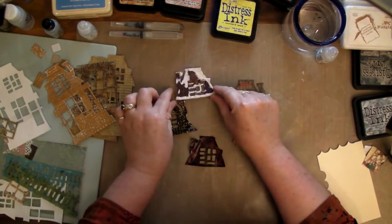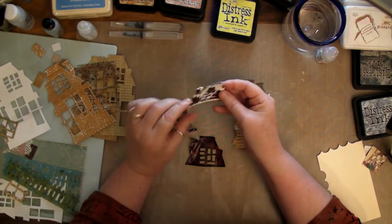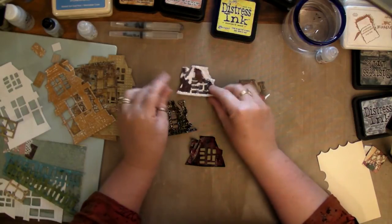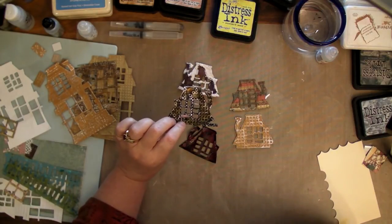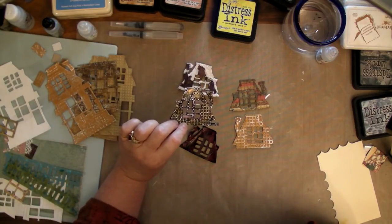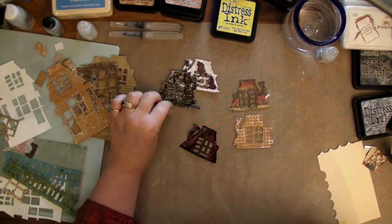Again, that looks like the, which die is that? Oh, it's the note card again from his texture fades. This is another favourite one of mine. I love these texture fades. The Matrix and Gridlock. They have some fabulous detail to it. And I just enjoy playing with it and using it in a lot of my layouts and mini albums.